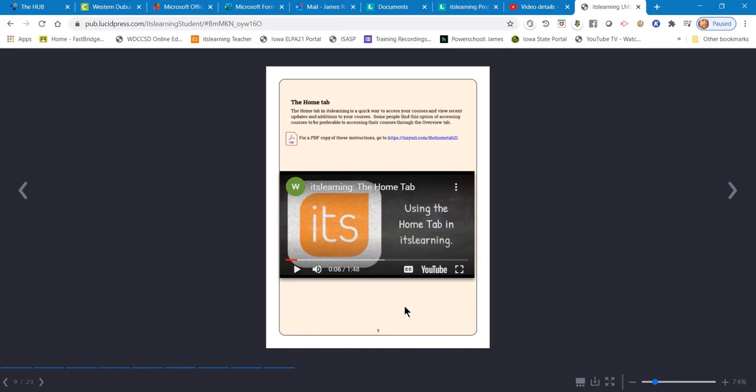If the screen is too small for you to be able to see the text that's displayed on the screen, look on the lower right corner of your screen and you'll see a magnifying option. By clicking the plus, you can magnify the size of the page. When you click the minus, you're making the page smaller.